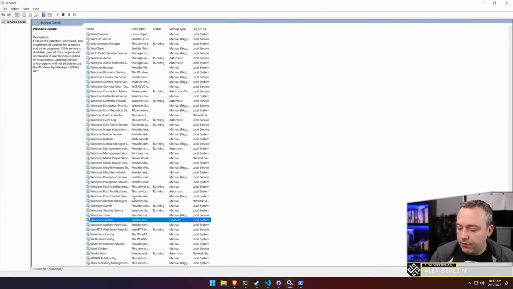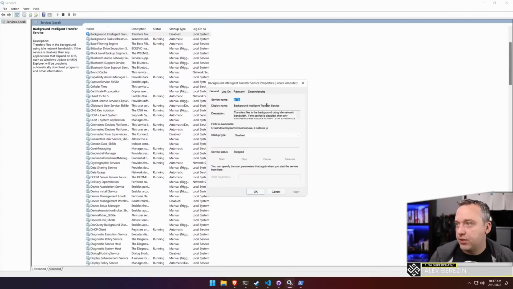Disabled and stopped. And then if we come up to BITS, Background Intelligent Transfer Service, it's a mouthful. This is what is used to download Windows updates. So if this service is disabled, then any applications that depend on BITS, such as Windows Update or MSN Explorer. Oh my God, you guys remember MSN Explorer? See, you still see little bits in the old Windows code here. The back end, MSN Explorer, that's so great. You guys, if Microsoft ever watches this, you should probably take this out of your description.